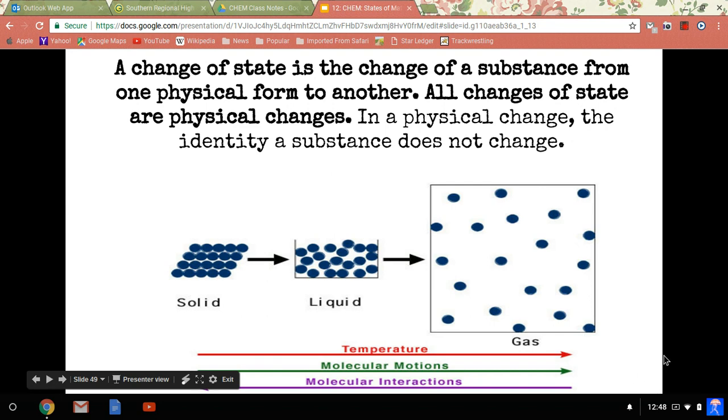So how much interaction those particles have with each other. So in a gas, we know that they bounce right off of each other. The kinetic molecular theory tells us that too. In a liquid, we know that they just are sliding past each other, so there is some attraction there. And then in a solid, there's lots of attraction. They're kind of locked into place, vibrating in a solid.